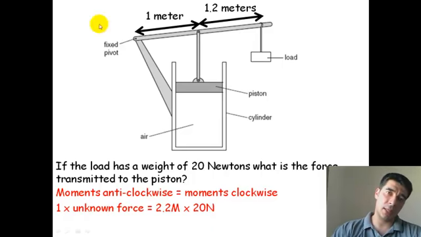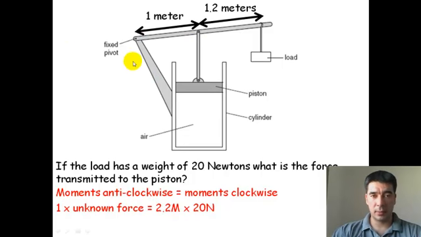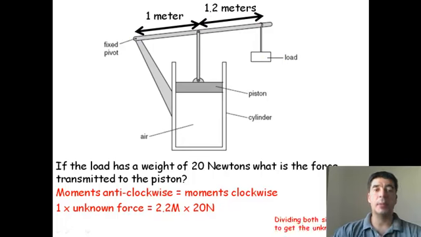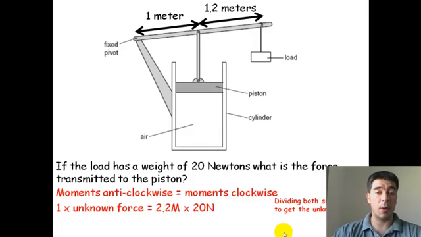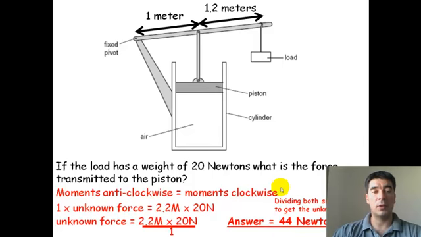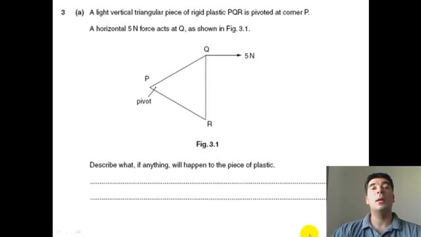So, let's turn this in that direction, which is anti-clockwise. It's distance from the pivot point is 1 meter, and the force is unknown. We don't know. What's turning this whole thing clockwise is this 20 newton load here, at a distance of, not 1.2 meters, but 2.2 meters from the pivot point. So, now let's just simplify this, do a bit of maths, and find out what the unknown force is. If we divide both sides by 1, we find the unknown force. 2.2 times 20 divided by 1 gives us 44 newtons.